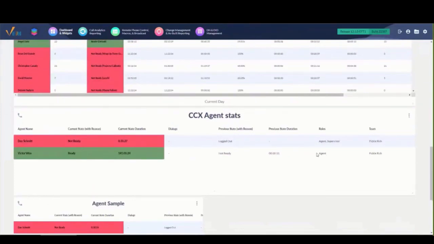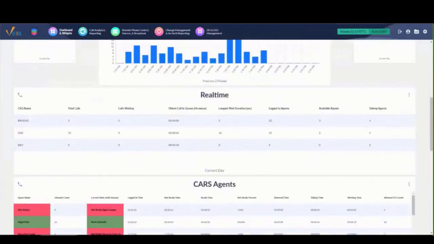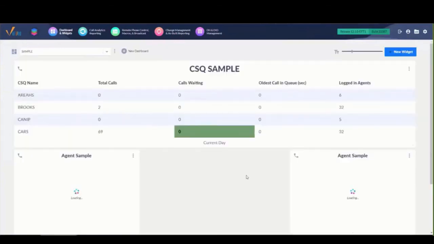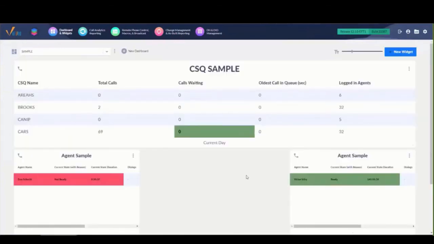One of the other nice things that I want to mention here is that this is great. We'll walk through some general widgets. This is a very good example of just creating something that may be displayed on a big screen. But the nice thing about having multiple dashboards is it's not solely for that big screen. So if I'm a supervisor, I'm a manager, this is great information. This is the type of information I want my employees to be able to see on a dashboard.